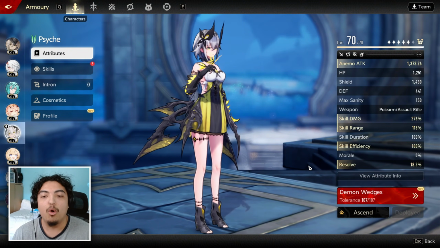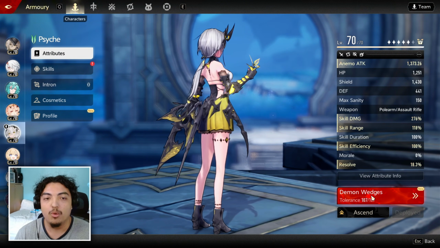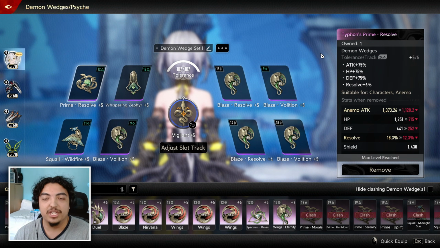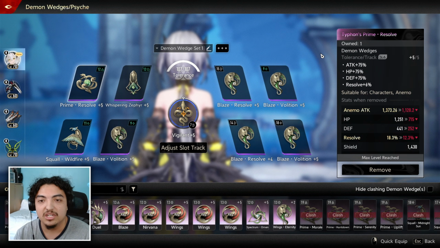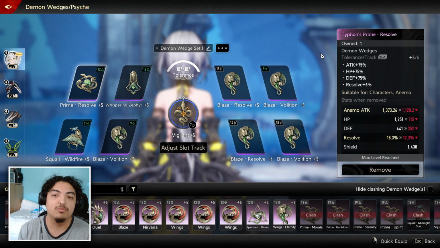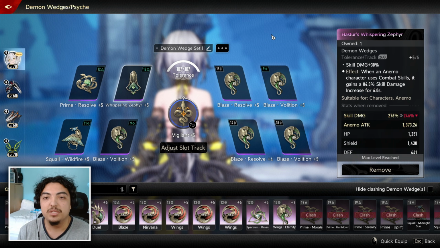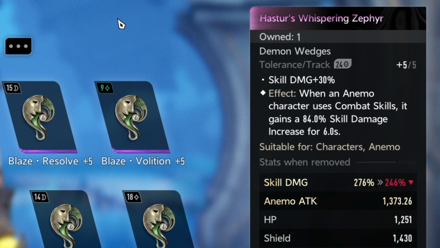Let's go over her demon wedges now and talk about what I'm rocking for the build. So for the build here, we do have the Resolve demon wedge, Typhon's Prime Resolve. This is going to give us attack, defense, HP, and 6% resolve, and it's obviously going to be very strong. Now the next one is the Hoster's Whispering Zephyr, skill damage plus 30%.